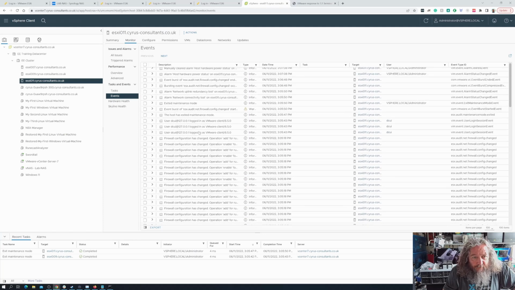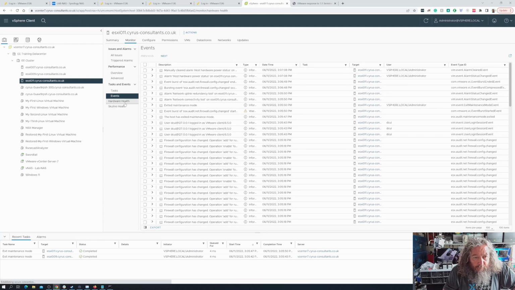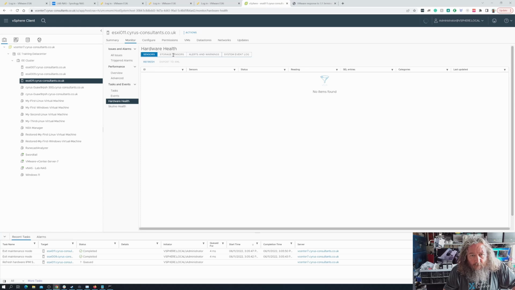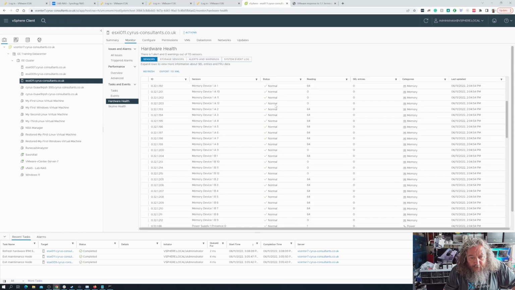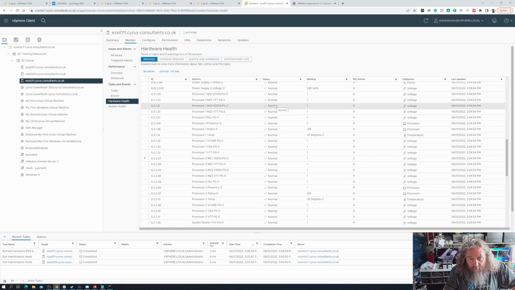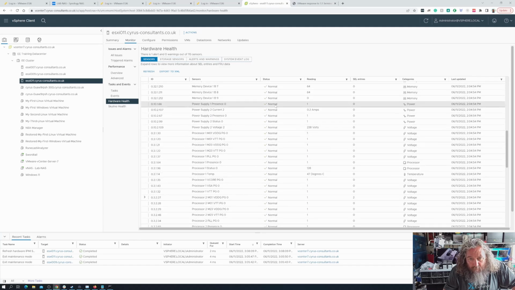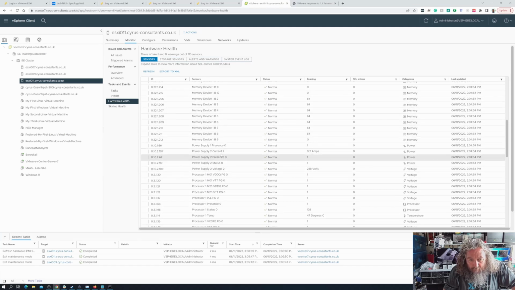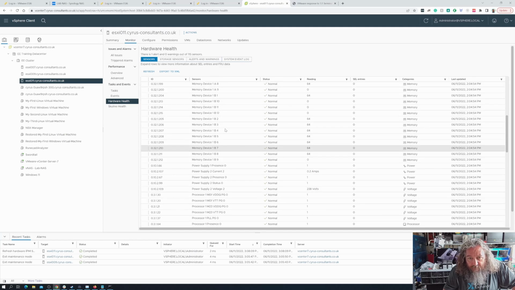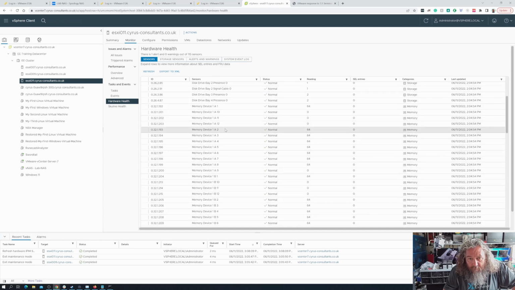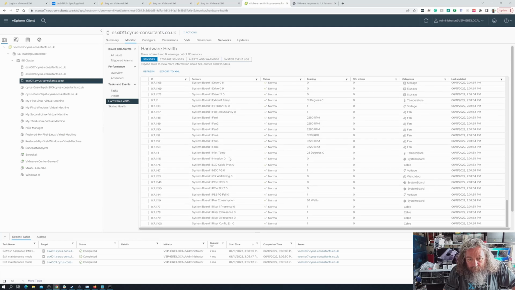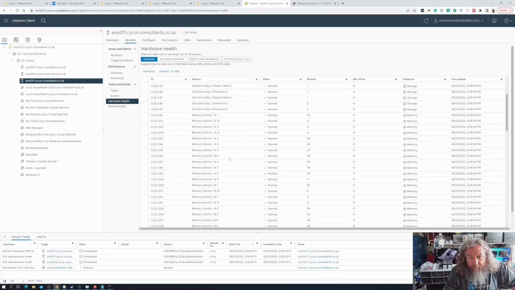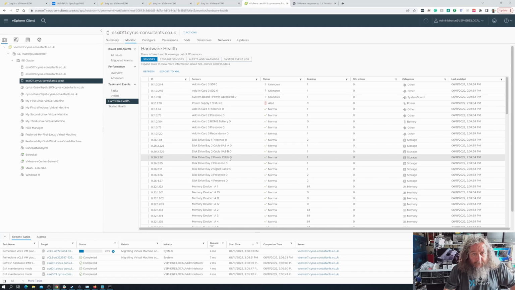Can't see anything obvious there at the moment. The power supply alert there, which we know about. Memory devices are all at the moment appearing as normal. Okay, well we'll leave it there.